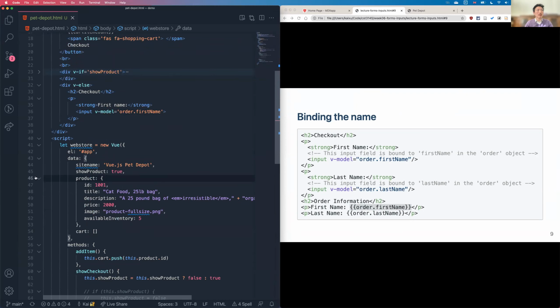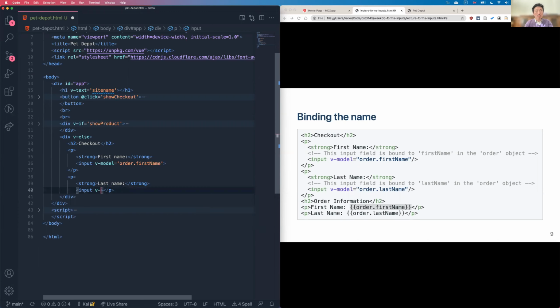For the strong, this time we're going to do last name. And then the input is again the same. I'm going to link that using v-model equal to order.lastName. Obviously, as I said, these are not working yet. We're going to change the view part a little bit later on.